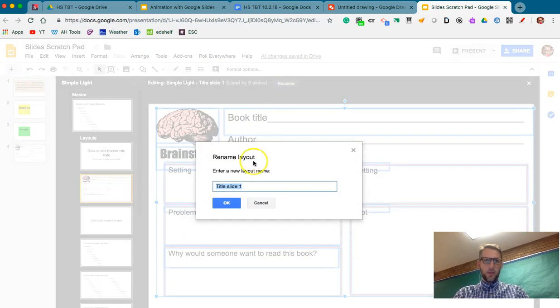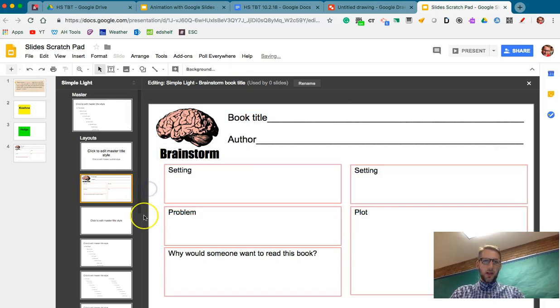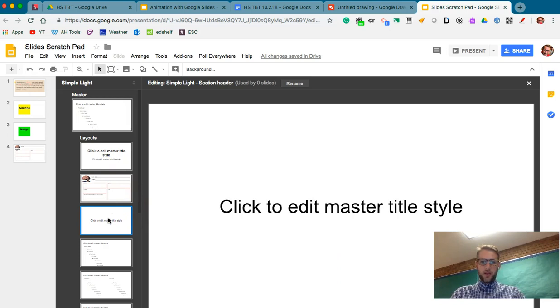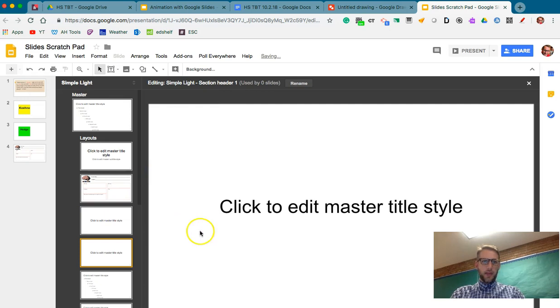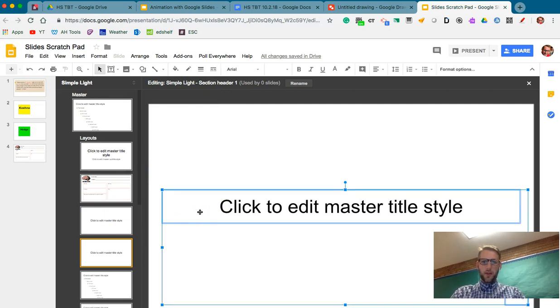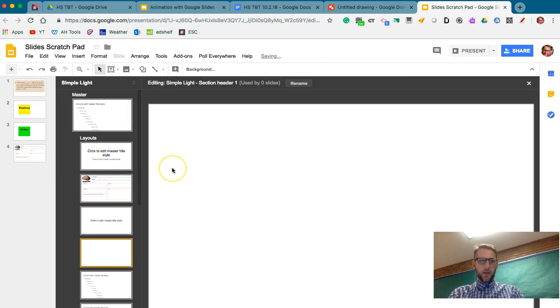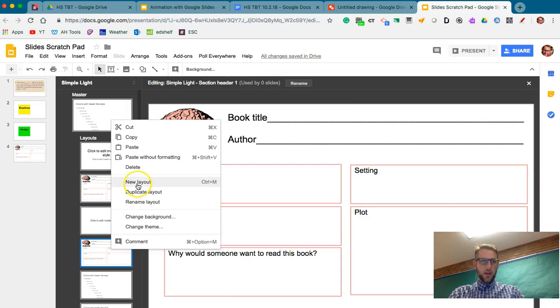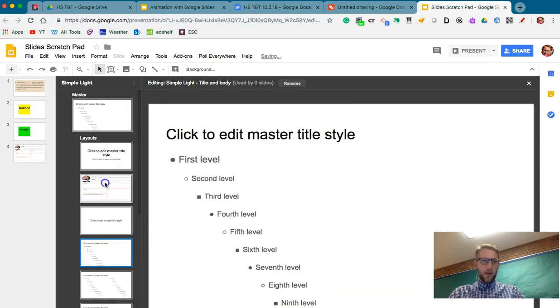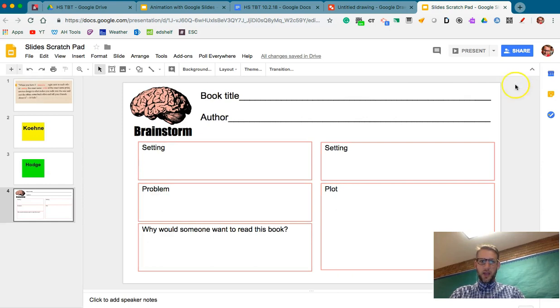So then we'll rename this one. We'll call this Brainstorm Book Title, so we kind of know what it is. So now this is locked in there, so to speak. Again, what I did was I went to a page, I right-clicked, I duplicated the page, I went back to that page, I Control-A, copied everything, deleted it, went back to my other page and pasted it. Alright, so I actually don't really need that, so I'm going to get rid of that. Alright, now that I've got that saved, we'll get out of here.